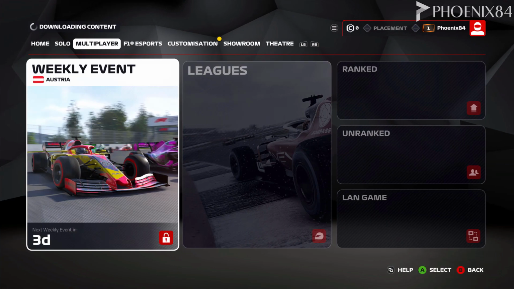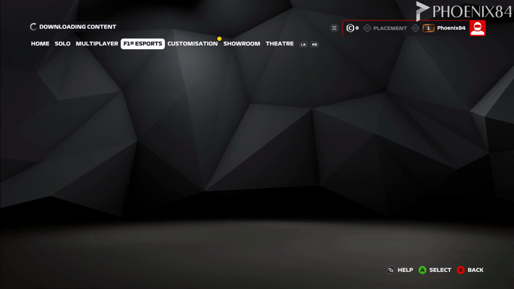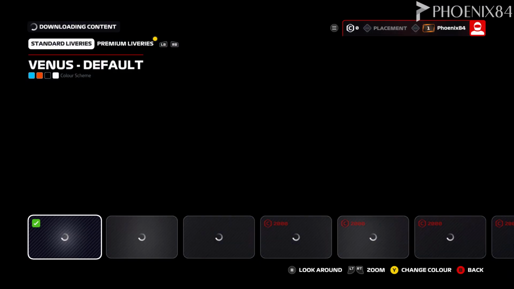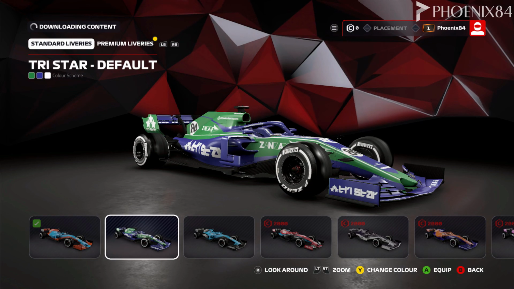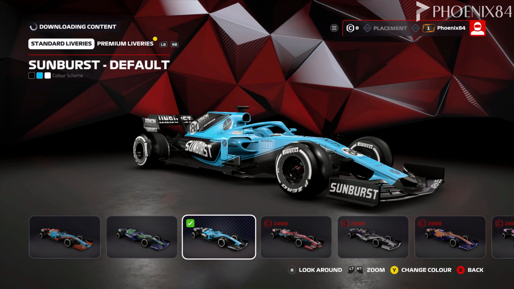Today we are going online in multiplayer in some ranked lobbies, but first of all we need to prepare ourselves by customizing the car that we're going to be racing with. Now, of the three that are available, I prefer this layout.